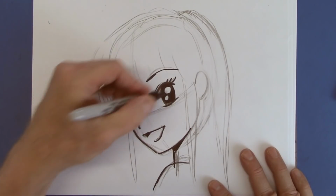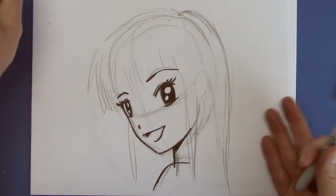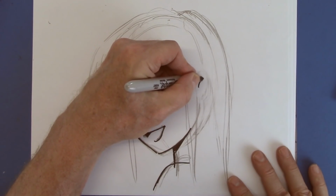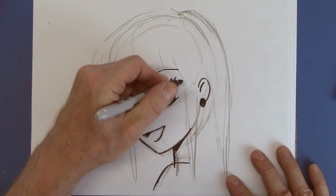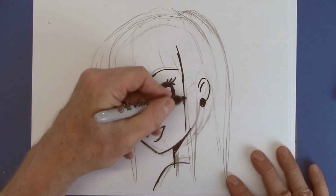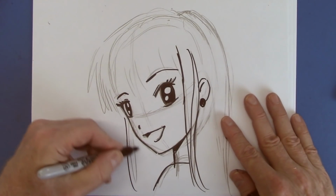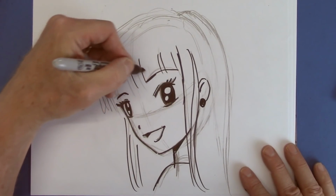I forgot the other one. This ear is too high now. It's higher when you tilt the head down than when you look up, but still, that's a little high, so I want to bring it down here. And I'll put a nice strand of hair down here that flows down like so from the top of the head. Have some bangs.